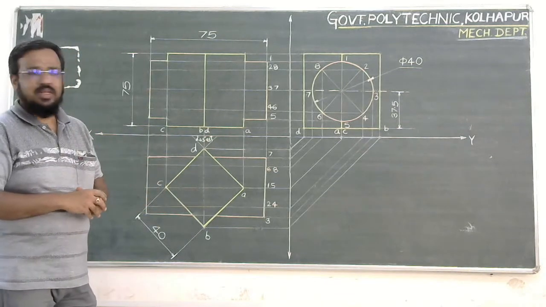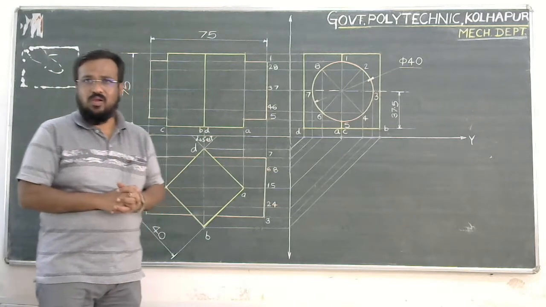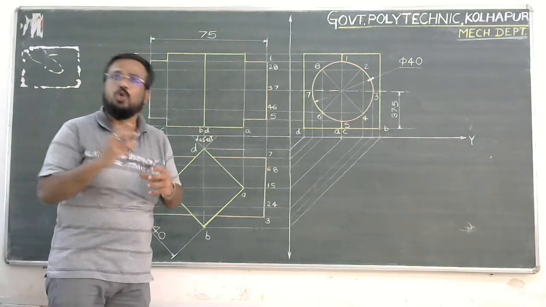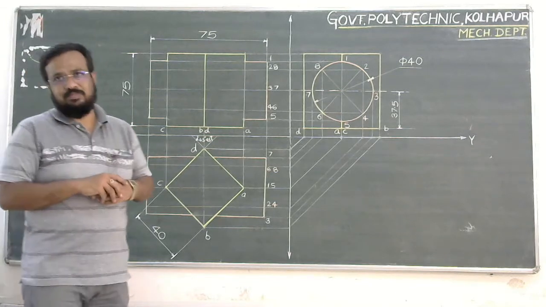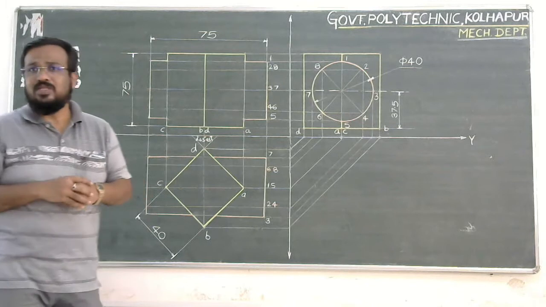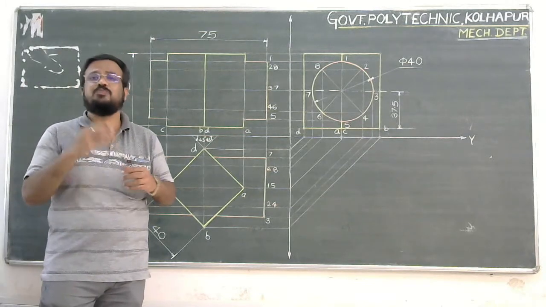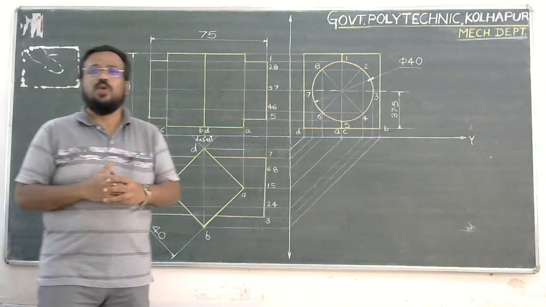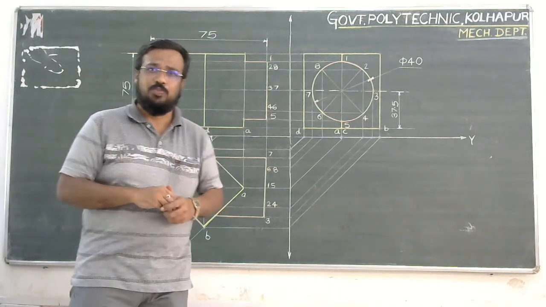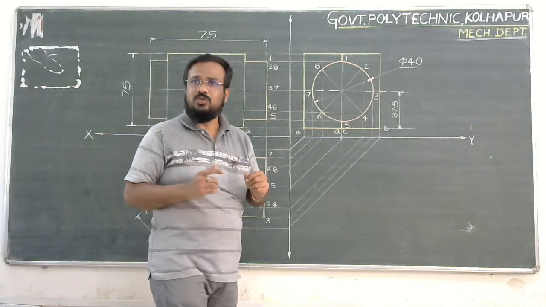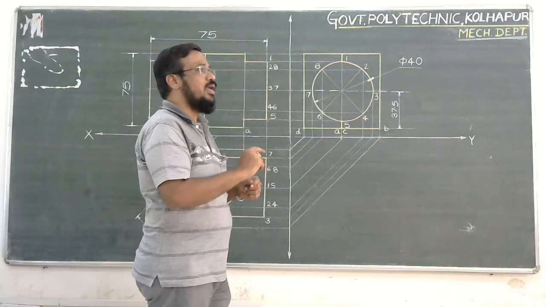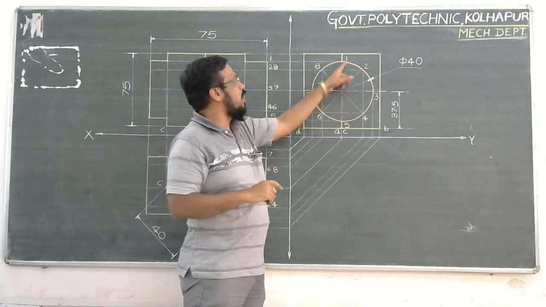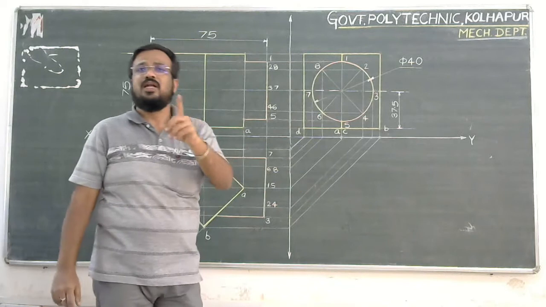The second type of solid is a cylinder. Okay, so this particular cylinder is penetrated through the square prism. Then what is the axis position of this cylinder? The axis of this cylinder is parallel to HP. Obviously, when the cylinder is penetrated into the square prism with its axis parallel to HP, in the side view, the cylinder will be visible in the form of a circle. So this circle clearly shows you the position of the cylinder in the side view.